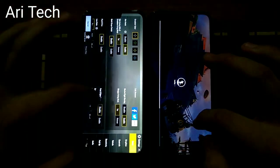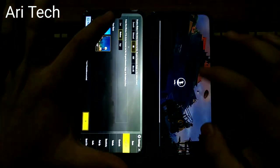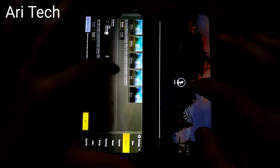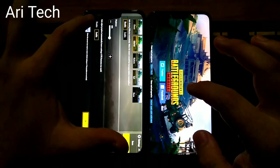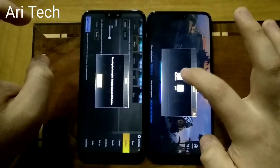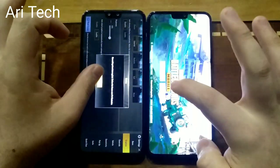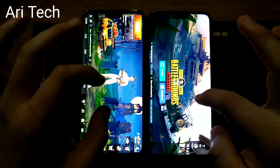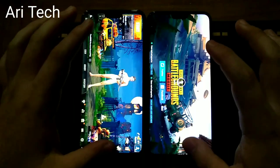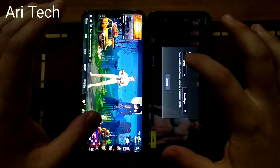Let's go to settings — graphics. In HDR they can't, but in HD high definition, colorful, maybe a little bit of brightness — that's gonna be good. I think they are the same because they have the same processor and the same RAM, so they are both good for running PUBG.